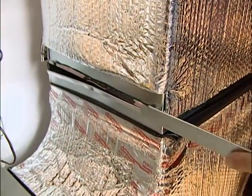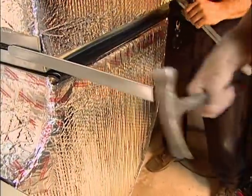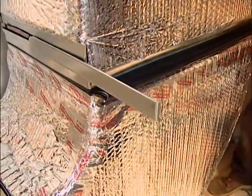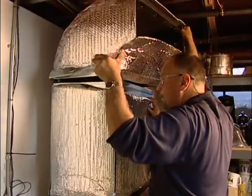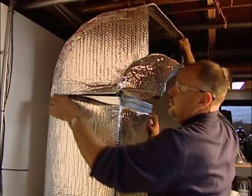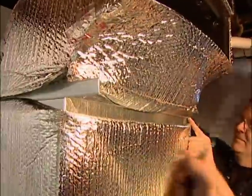This insulator prevents noise and vibration from being transmitted from the air handler's motor and fan into the ductwork. Each section of ductwork is secured to the next with long strips of bent sheet metal called drivers. As the strips are driven in, they pull the sections tightly together. Encon custom makes nearly all of its ductwork in their own shop. The sweeping curve on these elbow sections, for example, improves airflow and further reduces noise.